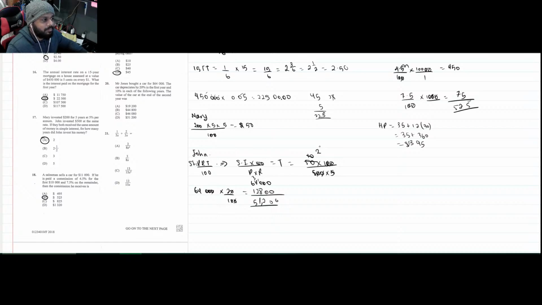It depreciated by 10% in the year after that. So I'm calculating 10% of the 51,200. That is 5,120, and I'm taking it away from 51,200. Take away 5,120 and we get 46,080. The answer is C. Alright, so a nice little question here.